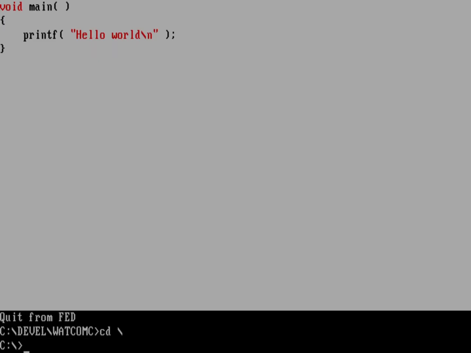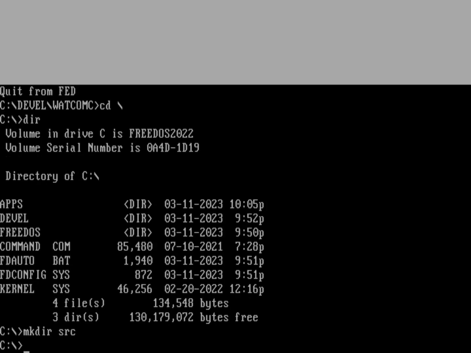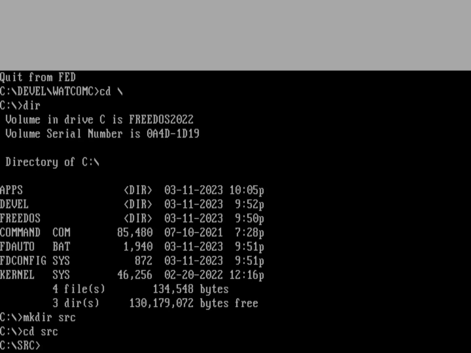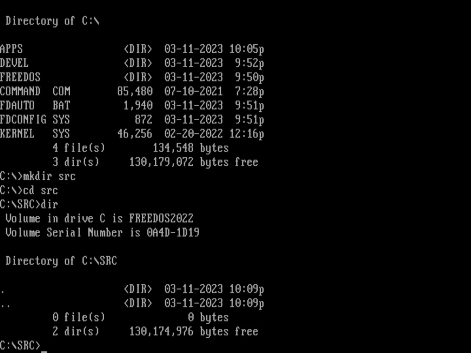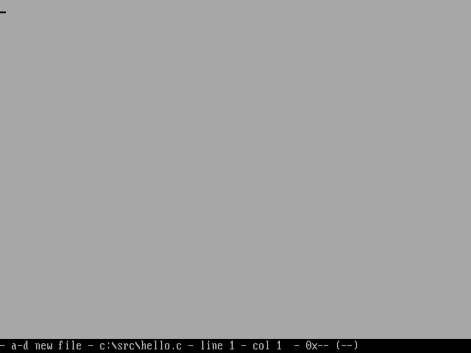And so I'll back up to the root directory. And I'll make a new directory in here called source. That's usually where I do my programming. So I go into the source directory, and now I can do another one, which is fed hello.c. Now fed, if it doesn't find the file that it's looking for in the current folder or directory, it'll scan all the directories underneath it. That's why when we did it from the Open Watcom folder or directory, it found it a little further down. Here, there's nothing in the source directory. And so when I do fed hello.c, I'm able to create a new file in my source directory.